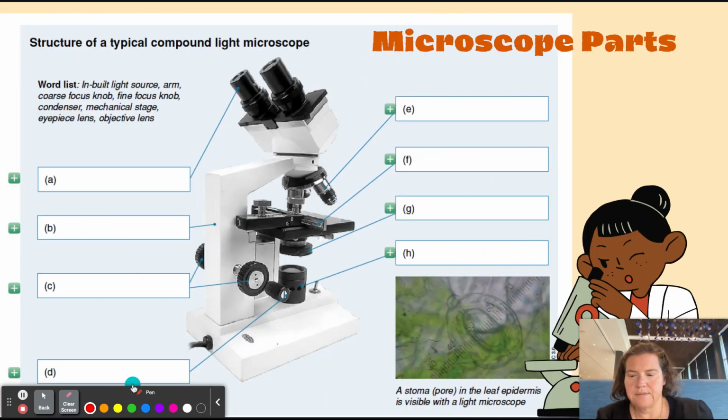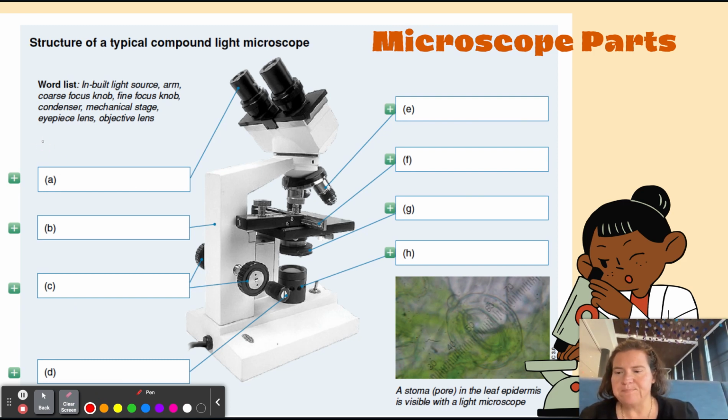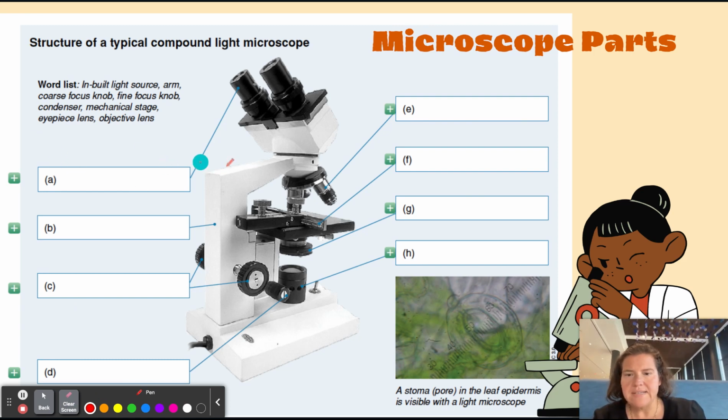All right. So we're going to first start with the parts. And while it gives us a word list here, there are some that I'm going to switch around and some that I'm going to add to it. So just keep that in mind. So the first part that we're going to go through, and I wish this had a text box I can type in, but I don't think that it does. No, I have to scribble it out here. Again, I wish I had my stylus, but all right.